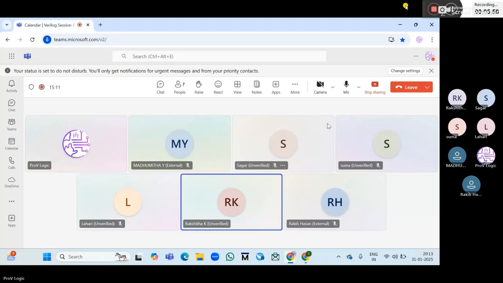Why do we use 2's complement? 1's complement inverts all the bits, ma'am.